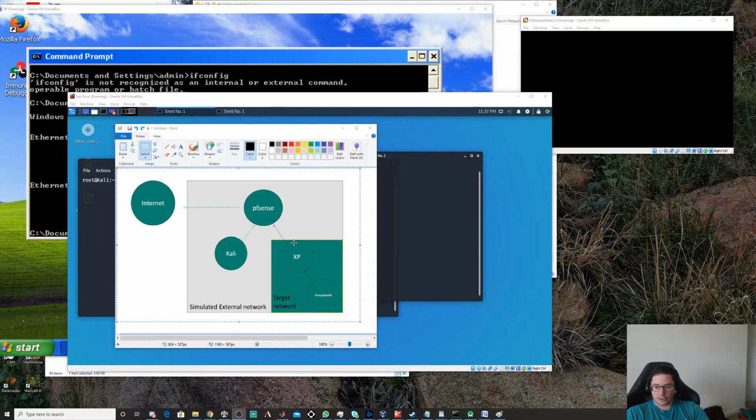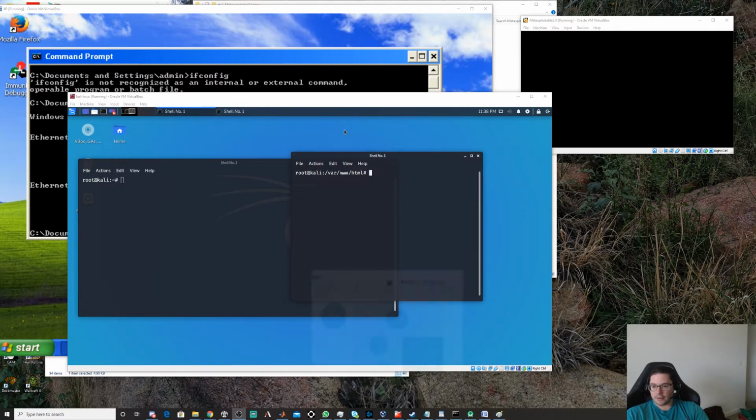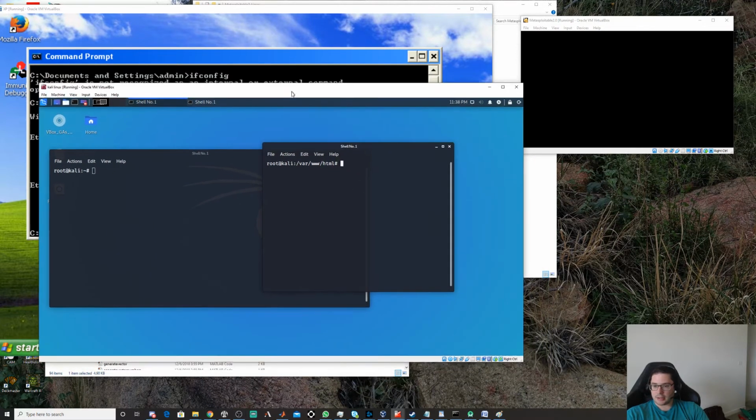So we're going to do a man in the middle with XP using ARP spoofing, so we can do the DNS spoof. The DNS spoof is going to redirect to a web server we control. We're going to insert that hidden iframe, and that iframe is going to redirect to yet another web server that serves up the exploit. Alright, so that's a lot of stuff, so we'll try and go a little bit slowly so people can see each stage.